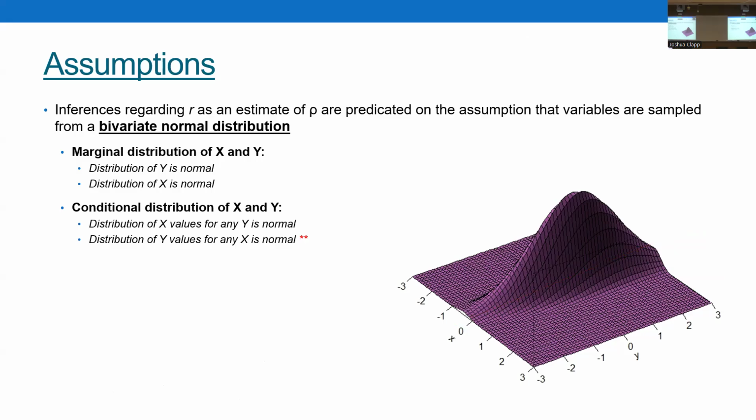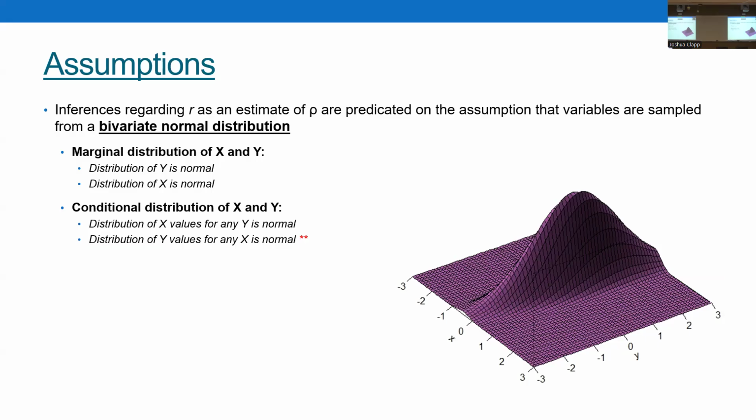Also, notice here this asterisk. For regression, this is the only conditional distribution we have. We don't have an assumption of the conditional distribution of X, because there are no distributional assumptions of X in a regression model, technically. There become some because we violate other things. But technically, for regression, we are only interested in the conditional distribution of Y. Okay. Our X values can have any type of distribution they want, so long as I'm running a fixed effects regression. But we don't ever do that, so that relates to other things.